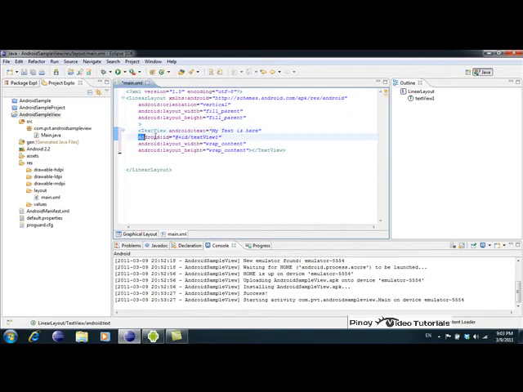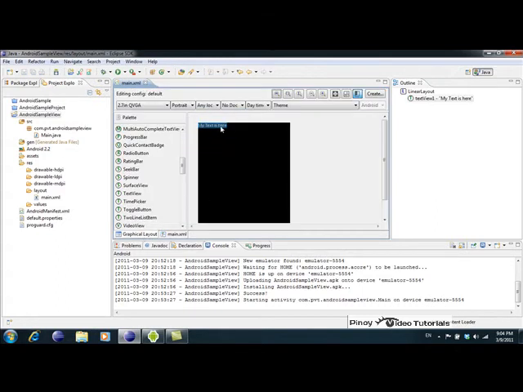Then for the ID, this ID, which is text view one, is the one that is referenced in the source code. So for example, if you're going to call this text view in our main.java, you need to reference it through this ID, Android ID. And for the layout, as you can see, our layout width and height are using wrap content, so it is auto wrap.